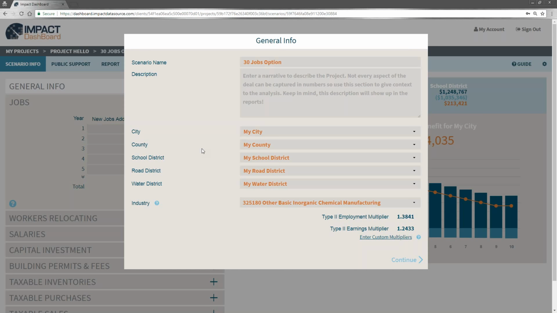And what we do is we build in all of the information, the tax district or tax rates, other assumptions that are needed to go into our model to produce these results. We do that research and build in all of that information for you. And we also build in these multipliers. As we talked about those direct as well as the indirect and induced jobs that are being created, we're using economic impact multipliers from the Bureau of Economic Analysis to produce those results. And you can select what industry your project is operating in within the model so that you get industry-specific multipliers. That's an important key part of the analysis as well.